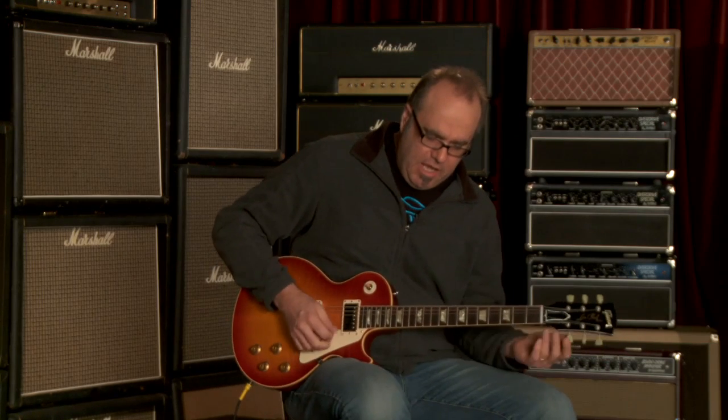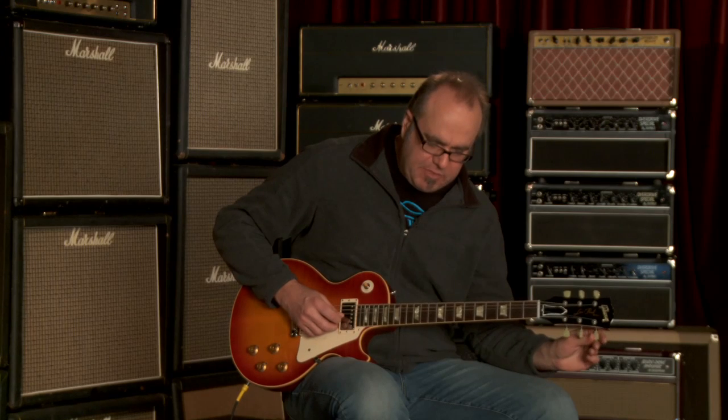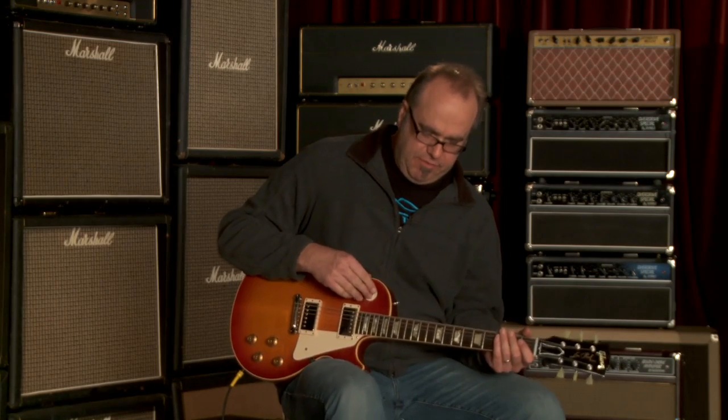You just heard, as I said, the middle toggle switch selection, both pickups together. Now, for your listening and dining and comparison pleasure, I'm going to play the neck pickup, both clean and with filth. Let's see what we got going on here.